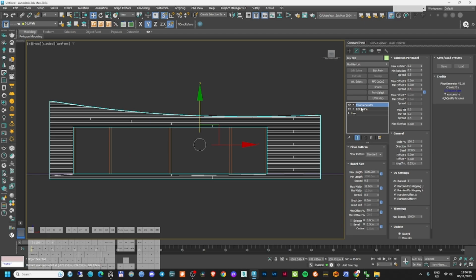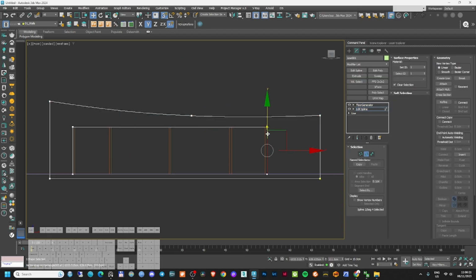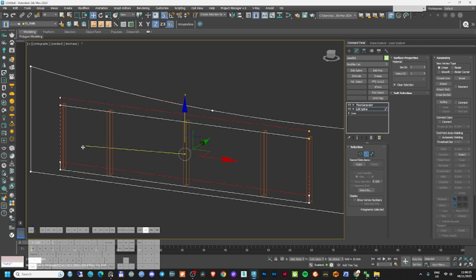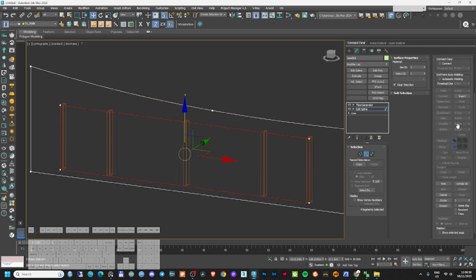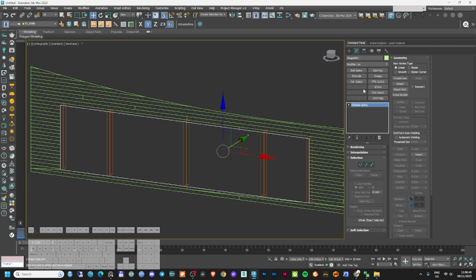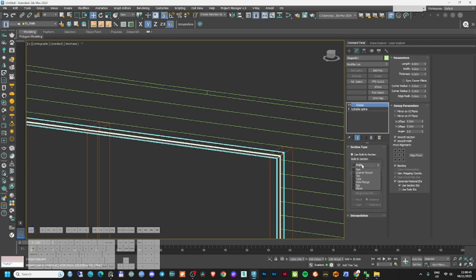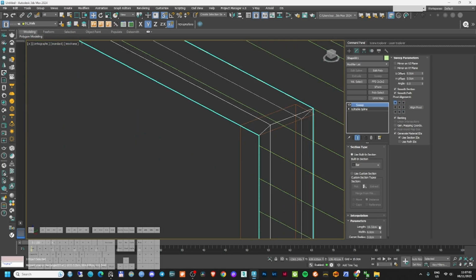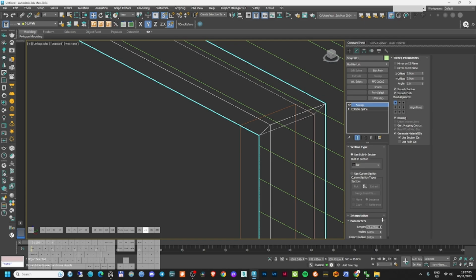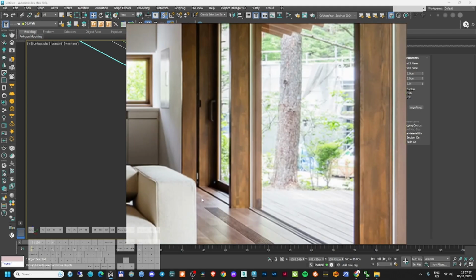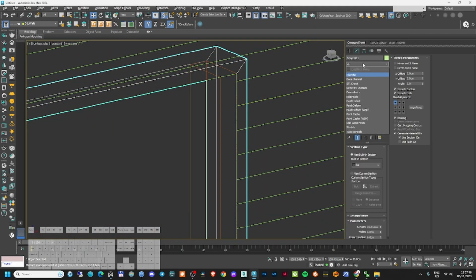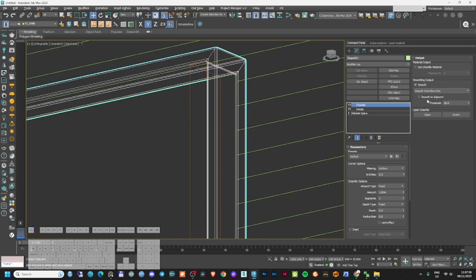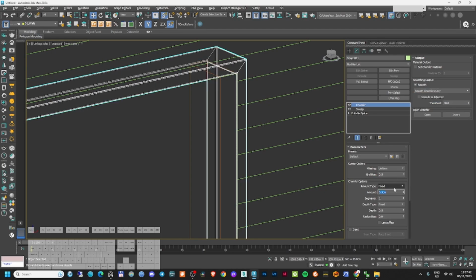And also another thing I would like to do in here before moving on is to make a copy of this with Shift and Control and then detach. And to this I'm going to apply a sweep, and this sweep is going to be a bar like this. Now let me see also the interior. Apply a chamfer to this, only the chamfer, 0.5, it can have more segments.